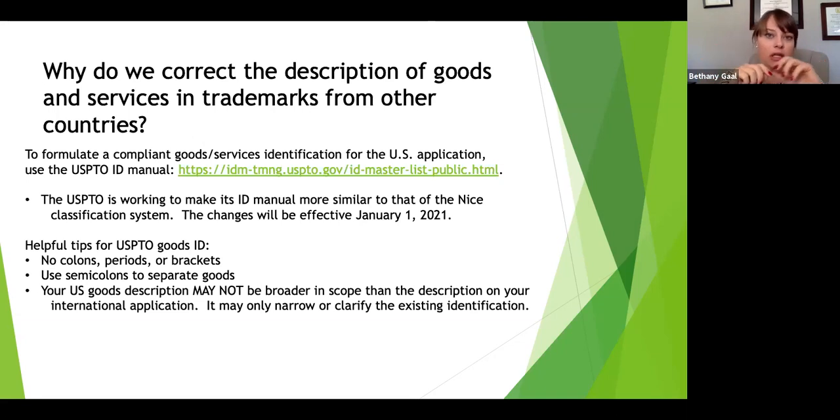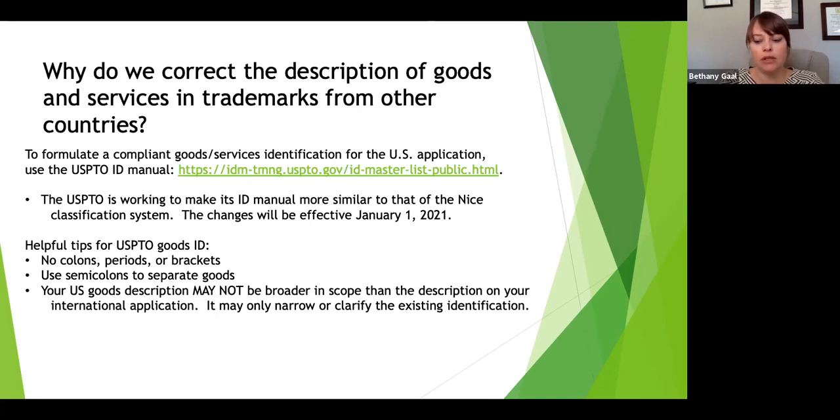And we use semicolons to separate goods that are different from each other. Something good to note: your US goods description may not be broader than the description in your international application. So you can't expand your goods list or your services list in the United States. You can only narrow it.